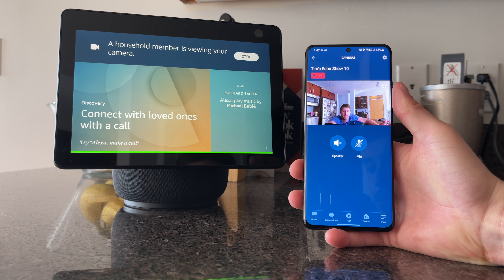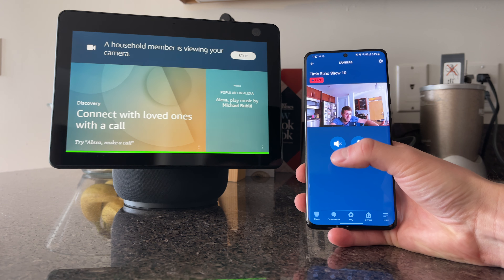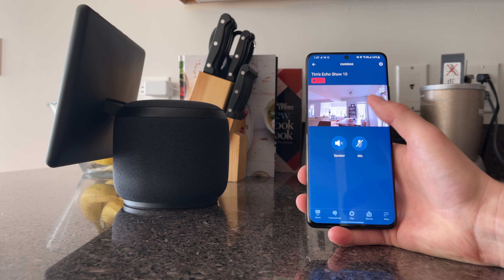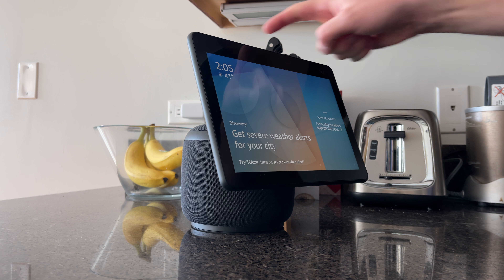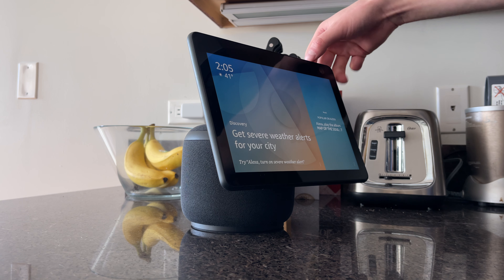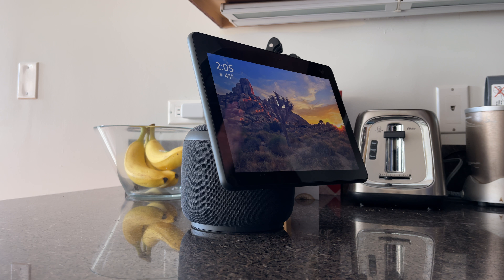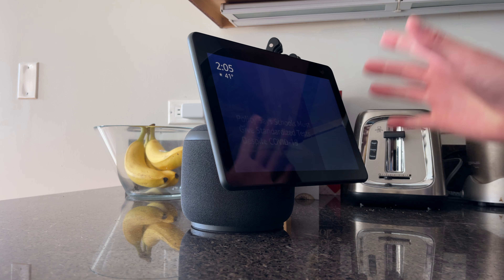To enable the rotation remotely, just swipe on the screen in the app and there it goes. Swipe to the left and I can take a look at my entire apartment. It also has audio through the speakers, so not only do you get video feedback but also microphone feedback. The mute button disables the microphone and swivel with the display — you can turn it on and off. And again, it does have that physical privacy switch — when the camera cover is closed, you will not be able to access that camera at all. The Echo Show 10 is powered by that MediaTek chip with the new Amazon AZ1 Neural Edge processor.